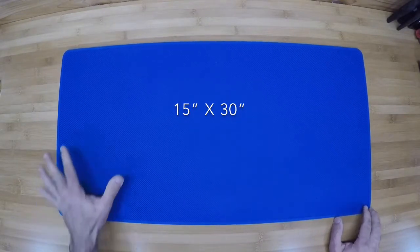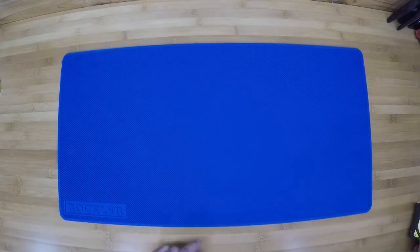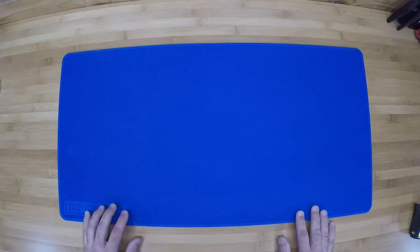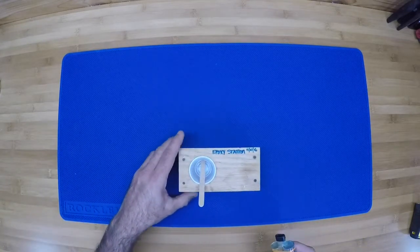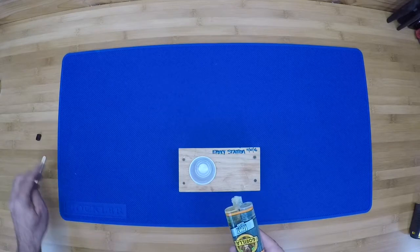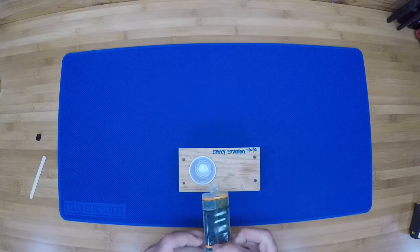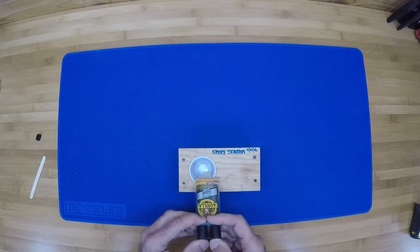So there it is. You're getting a little distortion. This is a rectangle because I'm doing this with my GoPro. What we're going to do is test some epoxy on here. I do it in this little epoxy station that I made real quick. This tube is almost gone. And this is the Gorilla epoxy.